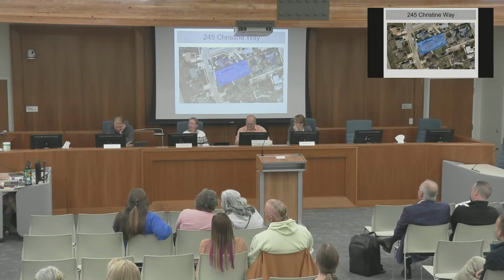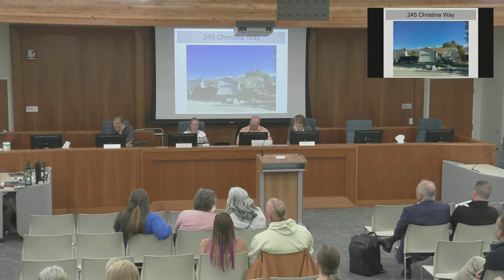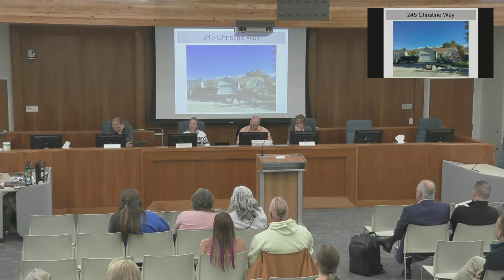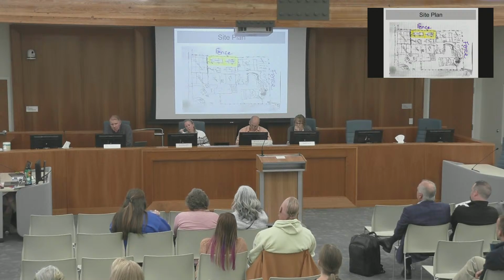She is the owner of Rockstar Concrete, a general construction and concrete business here in Kaysville. And as you can see, this is the home where they live. The business will not be storing equipment there. The only equipment that they will have at the home is a truck. All the other equipment and supplies will be kept at a storage unit in Kaysville, and the excavator will be stored in Farmington.